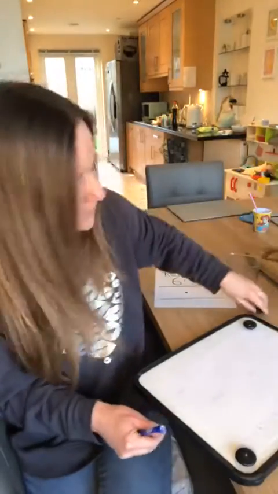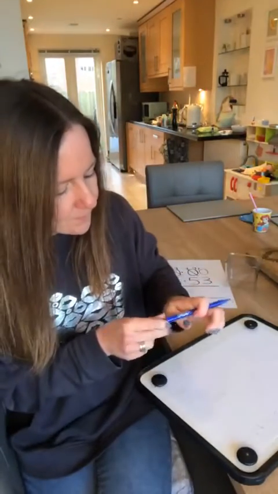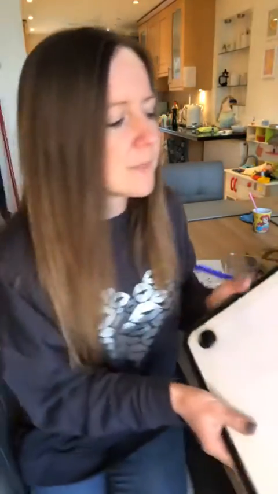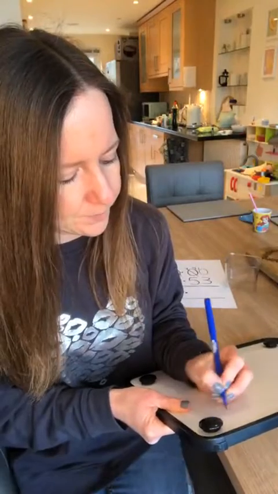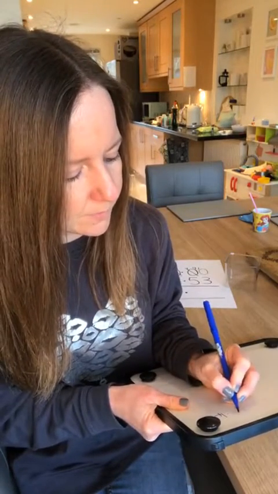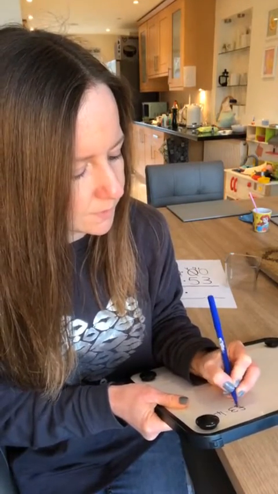There we go. So number line is basically what they do in their head as well, but we need to get them used to writing it down here, and then they might be able to start visualising it in their head with simpler numbers that they can do. So I've got the same question, so I'm going to write it up. £3.47.